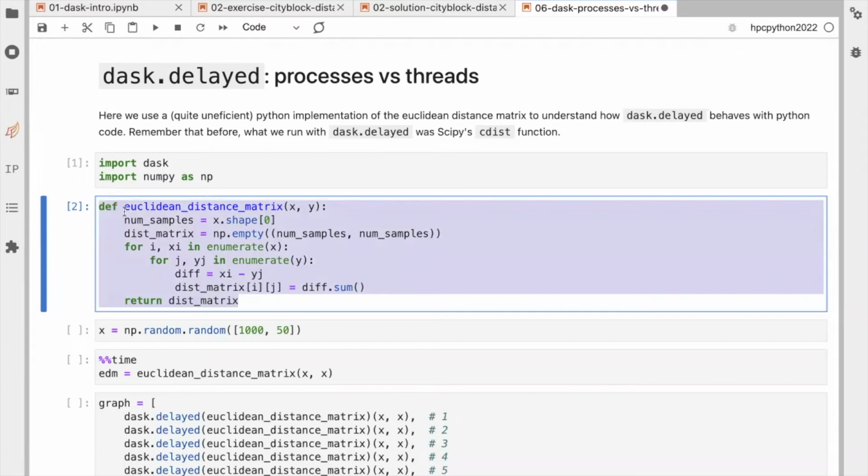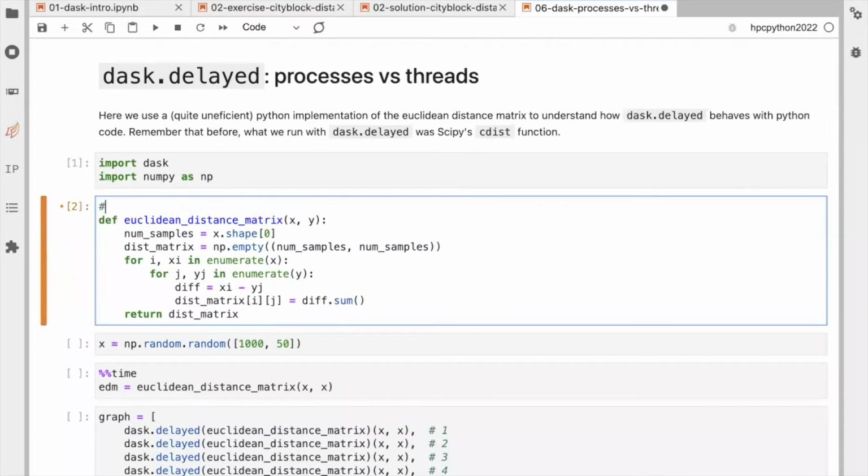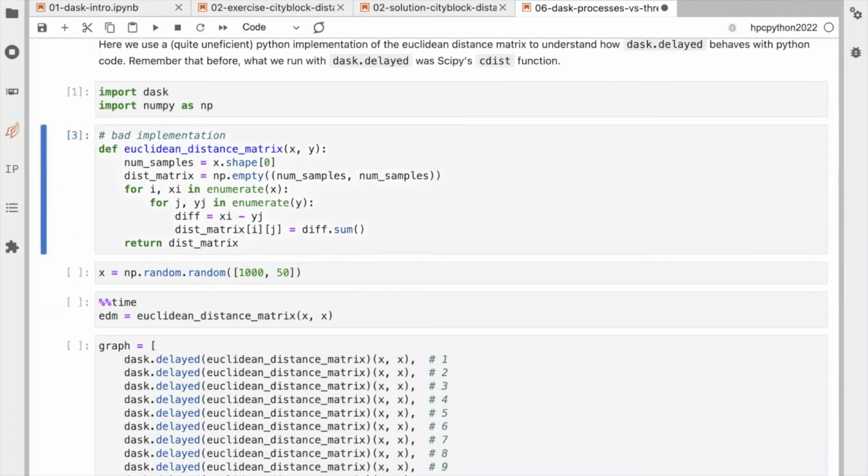We cannot use time.sleep, because we know that releases the GIL, and we want pure Python code that doesn't release the GIL and takes time. So this is a very good choice. We put here the bad implementation. So let's run it.